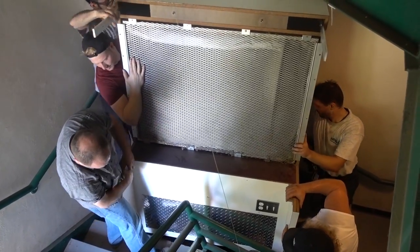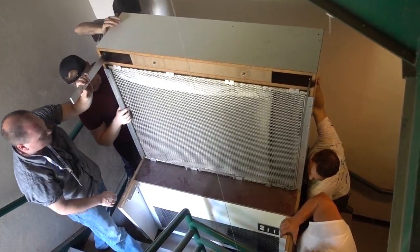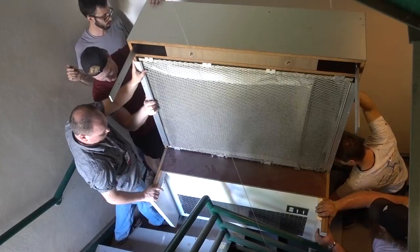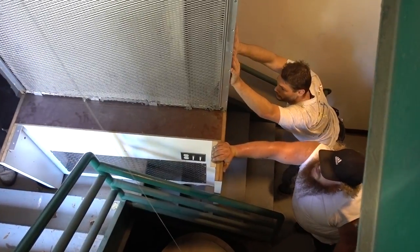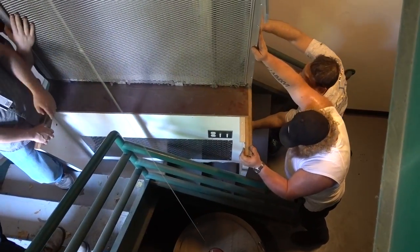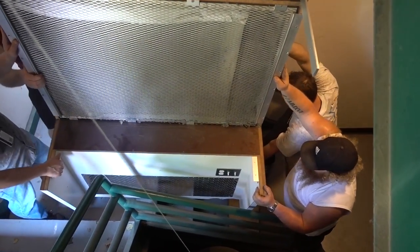Over so it'll set on the top step. Okay. Now we just come down. When we get down, you want to grab those wheels? Yeah. Because when we get down here, we can set it on the wheels. And oh, it should make it. We can sort of slide it till we hit the feet on the back end. We'll just have to.